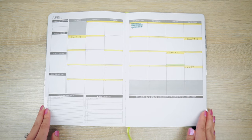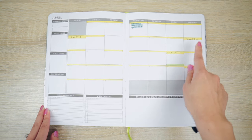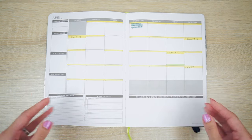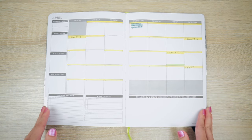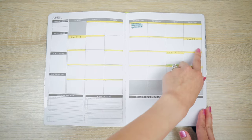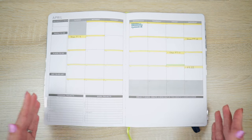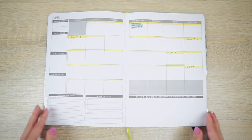In addition to tracking which days I drilled, I also wrote down which days I took practice tests. Back in April, I was really hitting my stride when it came to practicing for the LSAT and I was very comfortable with taking at least one practice test a week up until test day. Now let's take a look at what a typical week in April looked like for me.